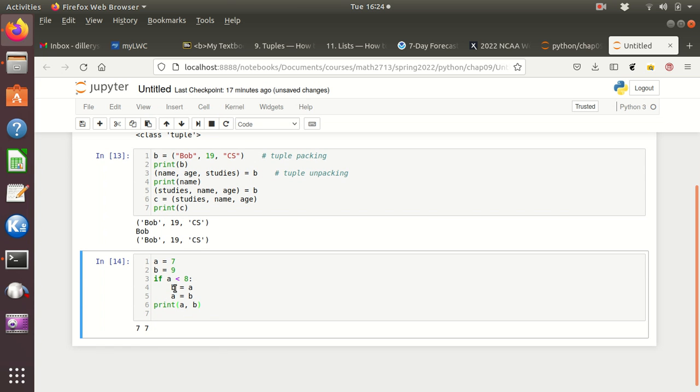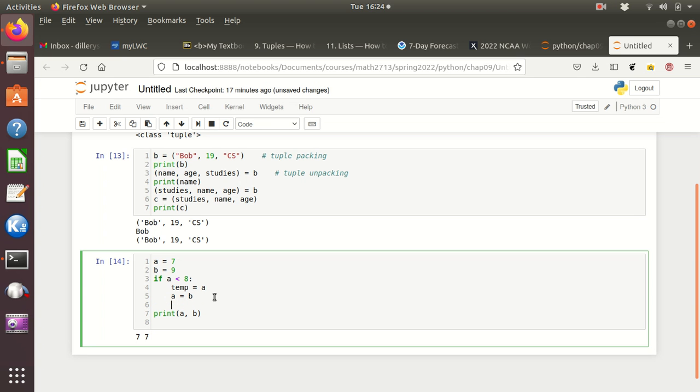So what we typically do is let a temp variable get the value of a. Then we let a equal b, and then we let b equal that temp value that was the value of a. And so now we get the 9 and 7 switch.